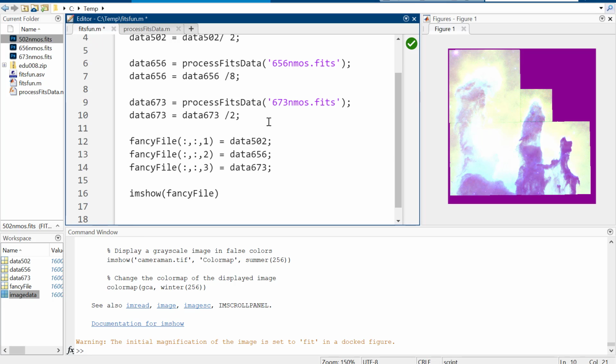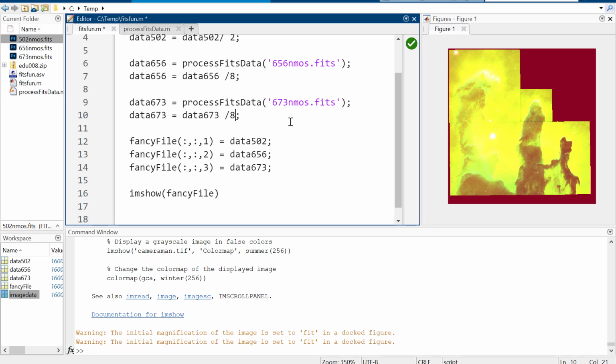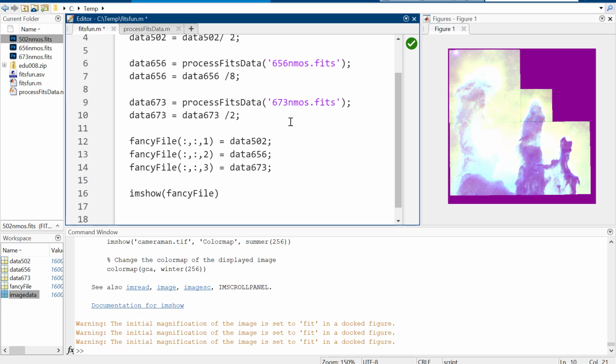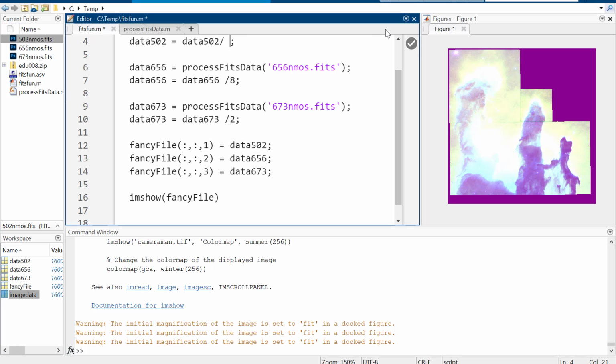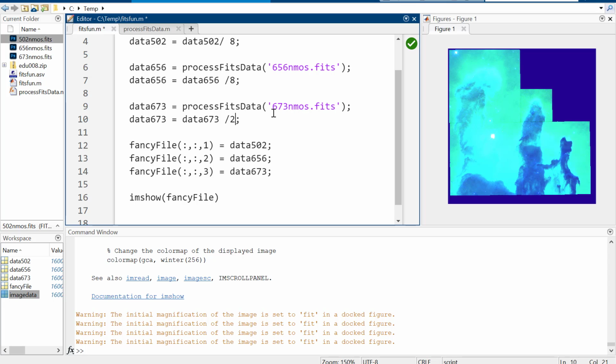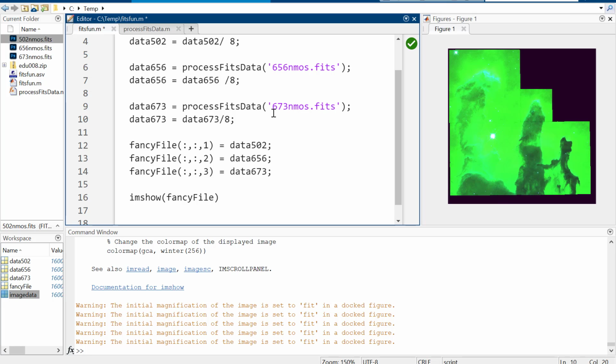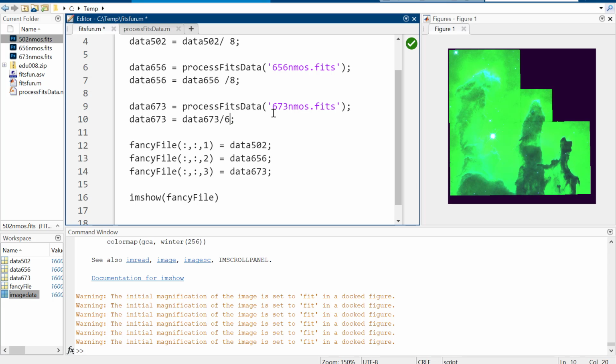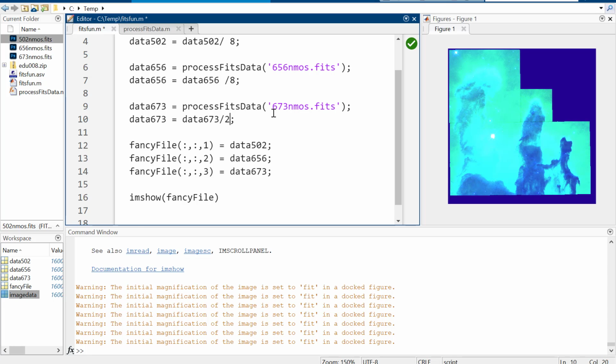Okay, so RGB. The blue seems super bright, so let's make it darker. Wait, I don't know what color I just did. That seems like I made it weirder. Oh yeah, because the blue went away, so it's less purple. It's more red because the R is really bright. I'll just make everything equally dimmer. I can't spell. Ooh, now it's super green. Okay, so the green is too much. So basically now it's just a question of playing with these numbers until you get a picture that you like.